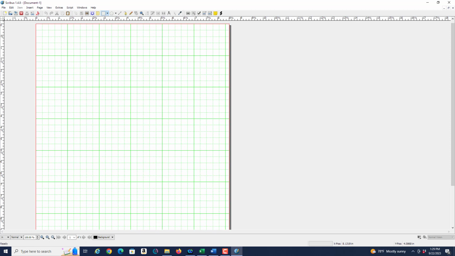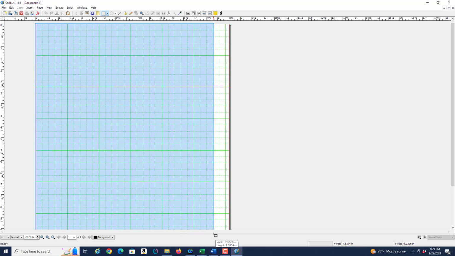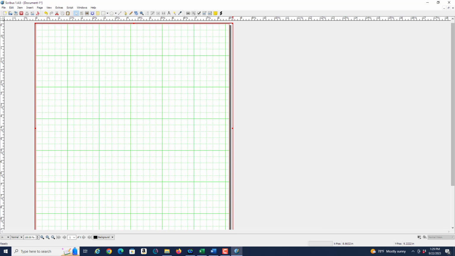Or I can click on the S key and I will get the shape menu. So we want to move the plus sign here all the way to the corner, and we want to drag it all the way across the entire grid and down to the bottom. Now, if you're unable to drag the rectangle to the bottom of the grid, don't worry, we'll fix that in the next step. If you haven't clicked somewhere else on your screen, your new rectangle is still selected, which you can see by the fact that it's outlined in red and that there are dots in the corners.